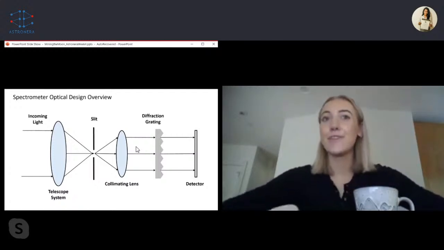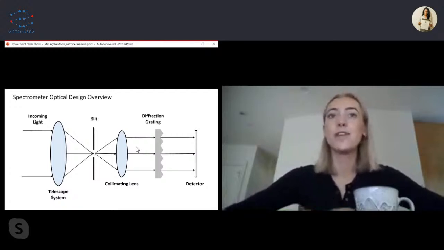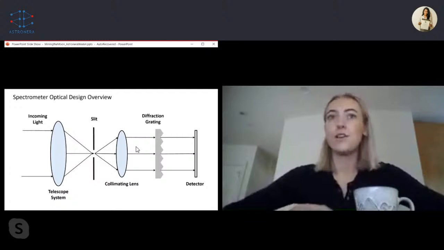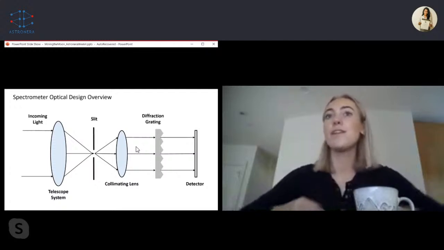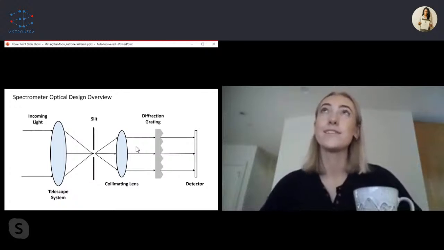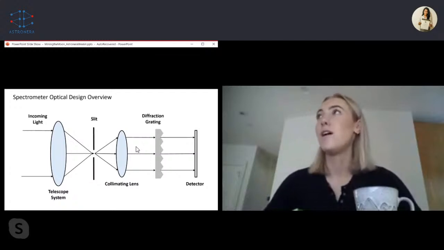But the downside of having a higher resolution slit is that you're reducing the amount of signal coming in because you have a smaller physical aperture that's cutting off more light. So it's really a trade-off of how much resolution you want and how much light you want coming in. Once it goes through the slit, you are now just trying to image that slit onto your detector. So this goes to a collimating lens, which is going to collimate your light, or make all the beams parallel. Think of sunlight on the ground, which is nearly collimated because of how far away we are from the sun. But yes, you'll need a collimating lens to parallelize the beams.